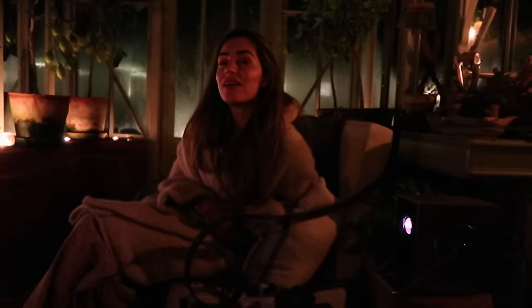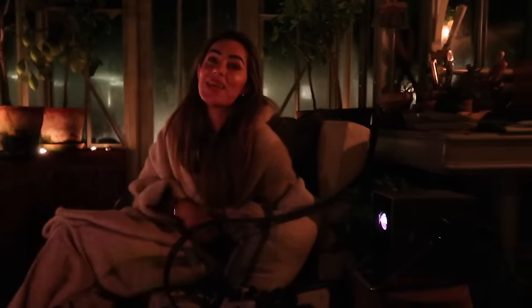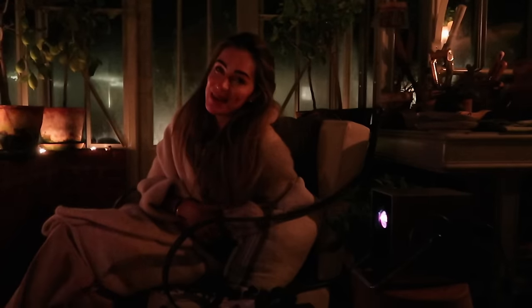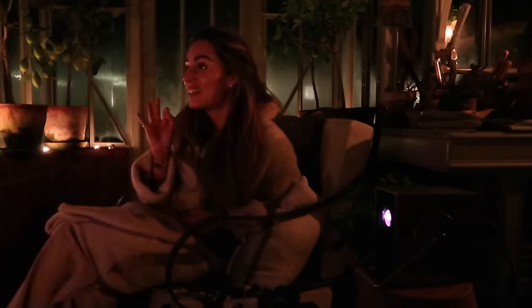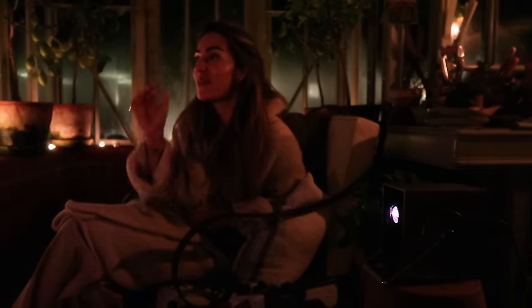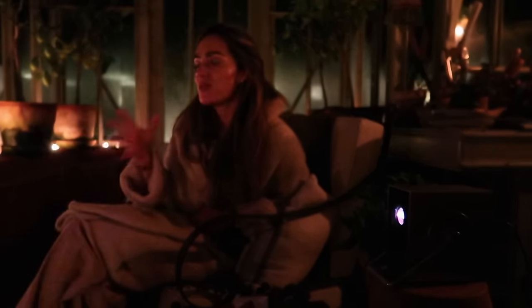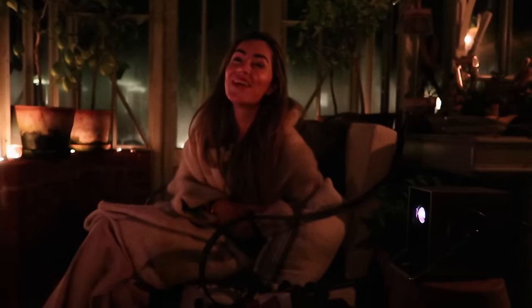Let's get back to the film — otherwise we're not going to get to bed! I've got PT in the morning. Thank you so much for this — a clean greenhouse and a night doing something I've never done in here before. It never ceases to amaze me what you can do with this space. We've had it about three years now and it really does feel like a separate conservatory — I can have all my seedlings in here too. It's just a lot of work to get it ready, so don't be expecting this on any other occasion!